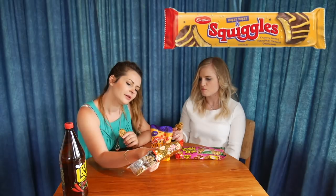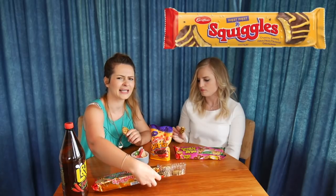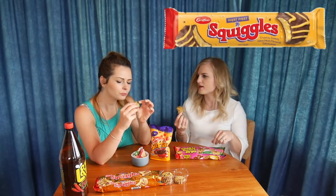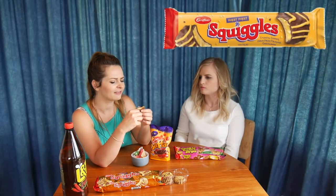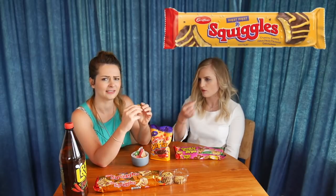All right, these are my favourite. Squiggles. We've kind of taken the standard biscuit and run with it. Yeah, we've gotten quite creative. Crunchy, creamy, hokey pokey flavoured deliciousness. Hokey pokey is like honeycomb, and then you bite into it. Got like biscuit, then icing, then all covered in chocolate, then some sort of, I don't know what this is, another icing, I guess, on top. Got little crunchy honeycomb pieces inside, but that yellow icing that's inside, it's kind of like buttercream icing with a flavour of just honeycomb, I guess. It's just liquid gold in there.